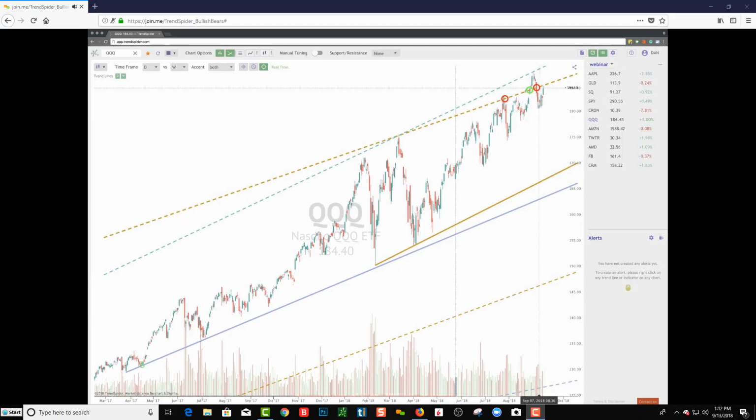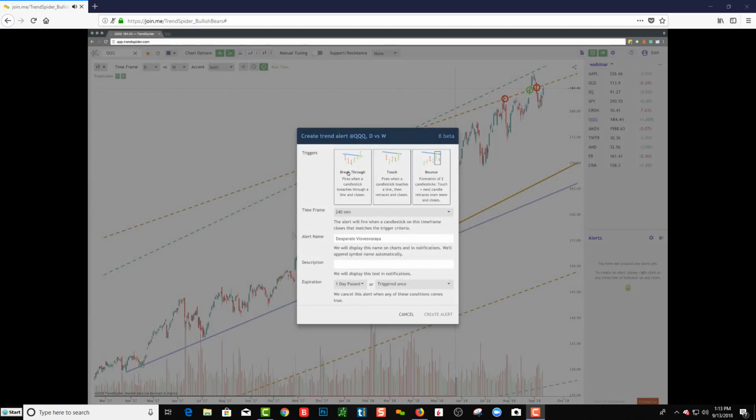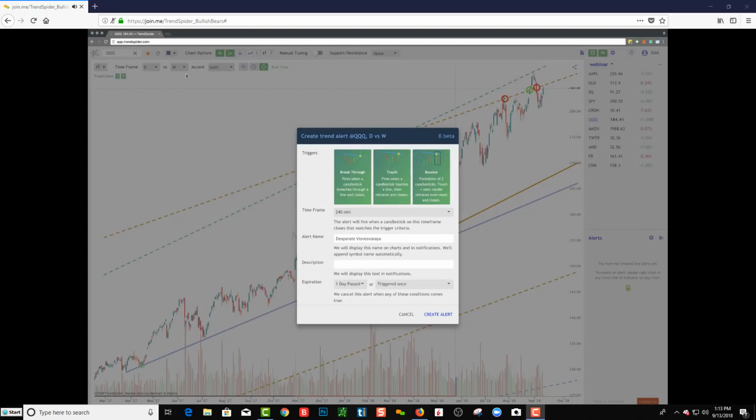Now, this gets really cool once you start taking action based on these charts. Let's say you like QQQ here and you think it's going to pull back to this golden trend line down here. You've been flipping through charts and this is the best one you saw. You could right-click on that trend line and tell the system to monitor it for you. So you can have the system monitor this trend line for a breakthrough, a touch, or a bounce. Remember, we're on the daily chart, but we can actually set that to go off when a 5, 10, or any candlestick we want does that. And this means that the system will watch that trend line and let me know when a 15-minute candlestick on the 15-minute chart breaks or touches or bounces on this daily trend line.